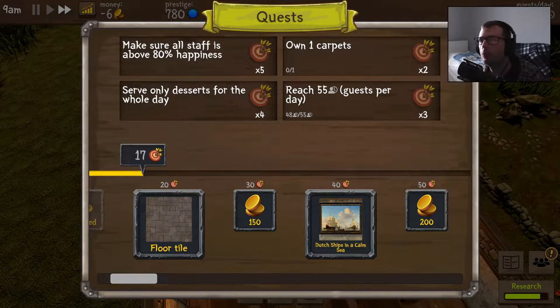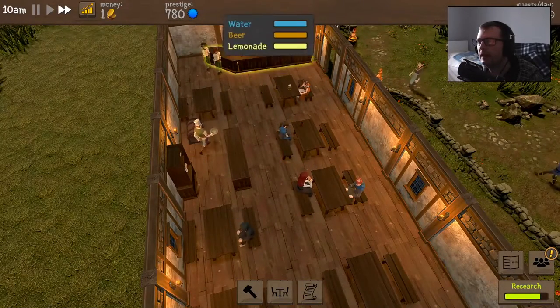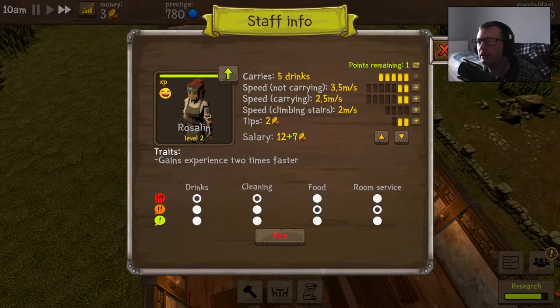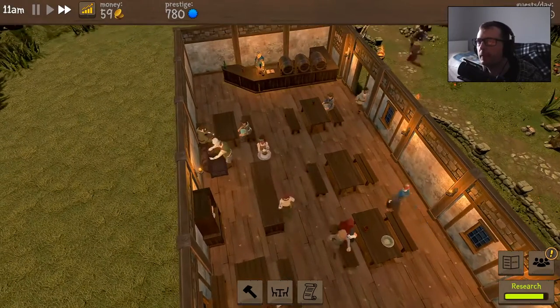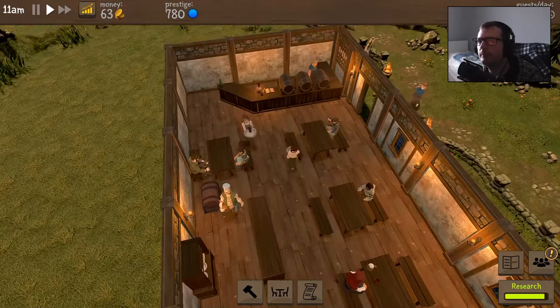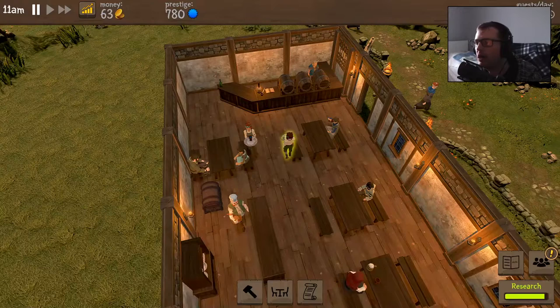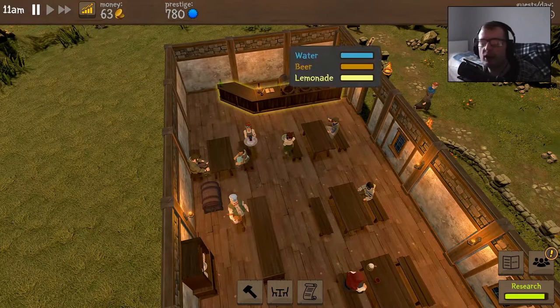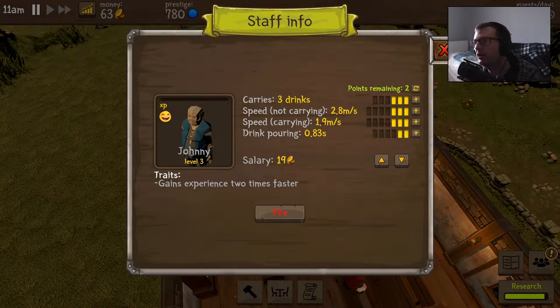Whoa. How do you tell how happy staff are? Oh, right. She's quite happy. Level her up. Actually, let's pause it while we level them up. Not leveled up yet. I think something should appear over their head to tell you that they've leveled up, because you might not know. They've got points now.